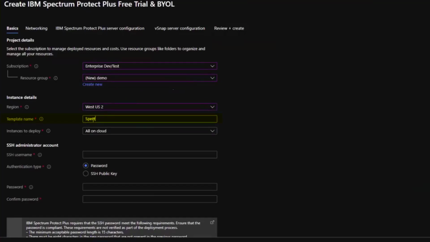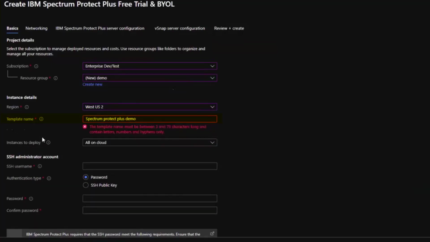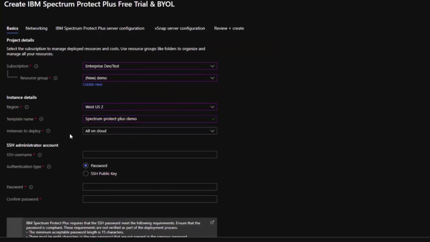Next, you'll need to enter a name for the template. You choose the name for this template, however, spaces are not supported in the template name. The instances to deploy field is where you'll choose if you're doing an all-on-cloud install of both the Spectrum Protect Plus server and vSnap, or a hybrid install where we're just installing the vSnap inside of Azure.